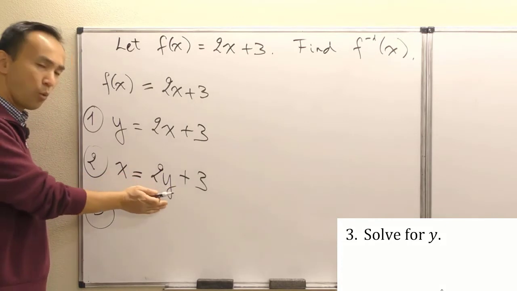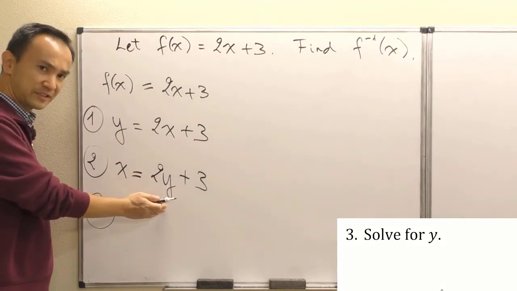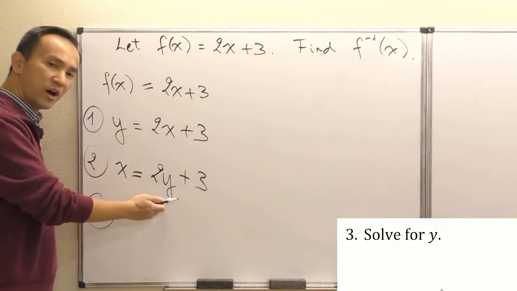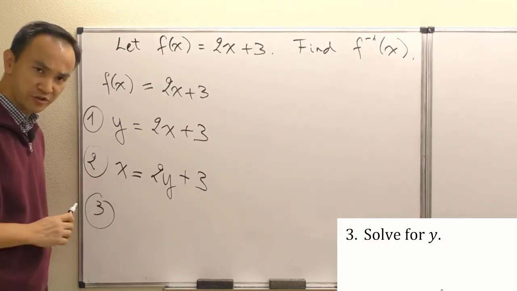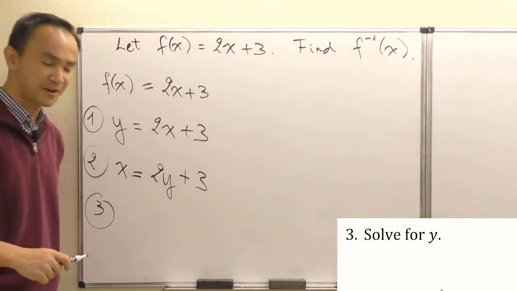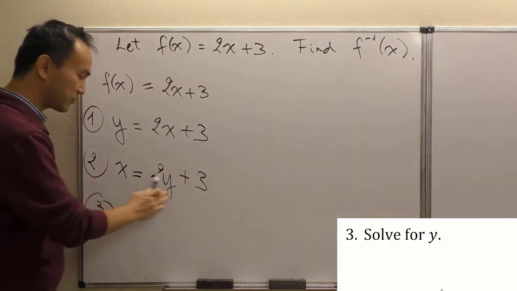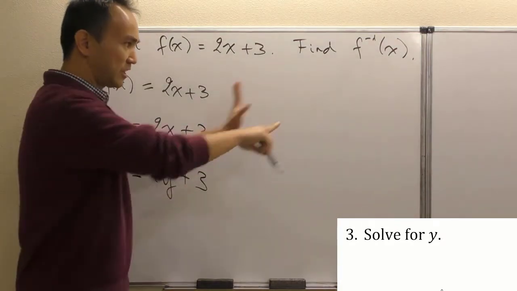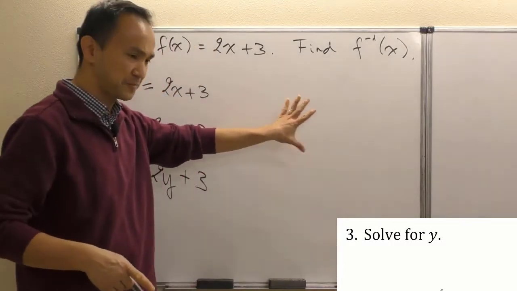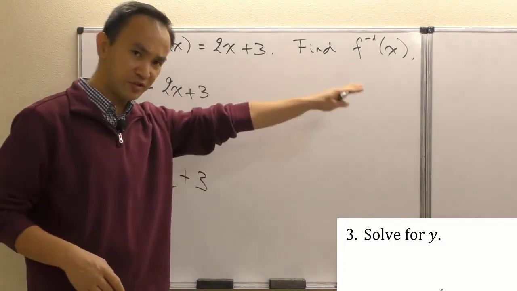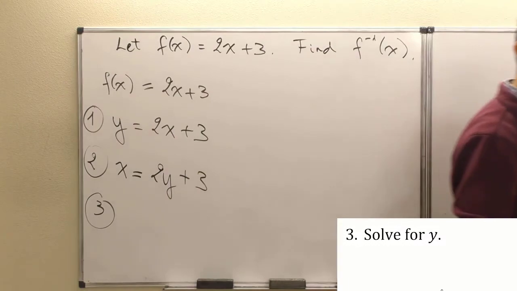We solve for one variable of the equation in terms of the other variable. We rearrange the equation. So now, from this equation, I am going to subtract 3 from both sides. Okay, I'm going to take this space here as my scratch. Or as a matter of fact, I am going to take the other board as my scratch.